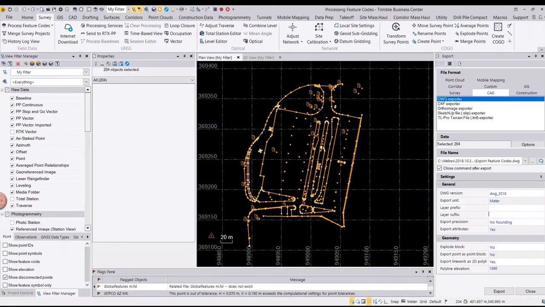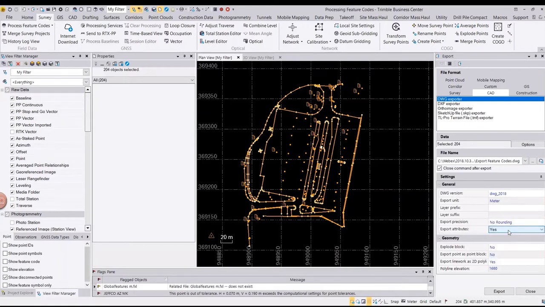Layer prefix and suffix, I'm not going to touch these two because I do want to keep my existing layer names coming from Civil 3D. And back in Civil 3D, I'm going to show you how to reutilize that layer information. Export precision, here I'm going to choose no rounding so I can truly keep the same precision level.